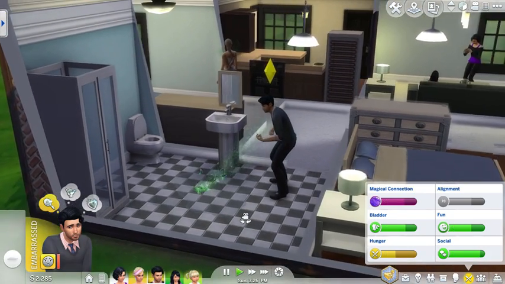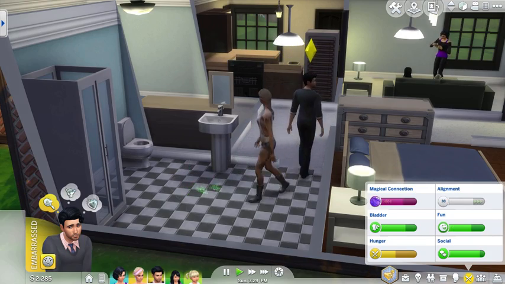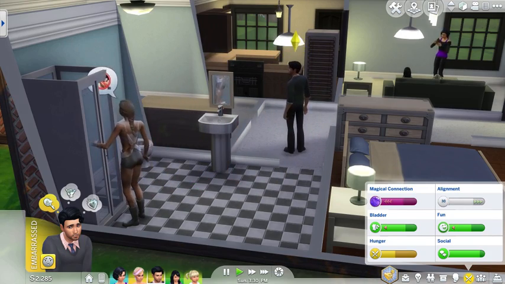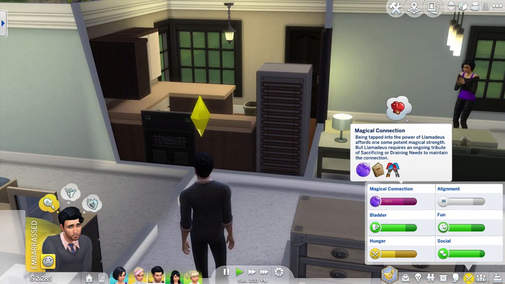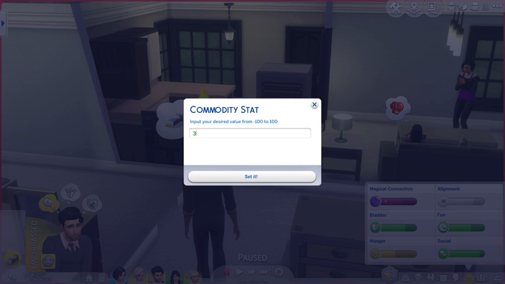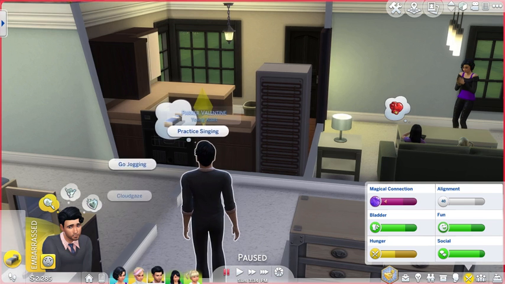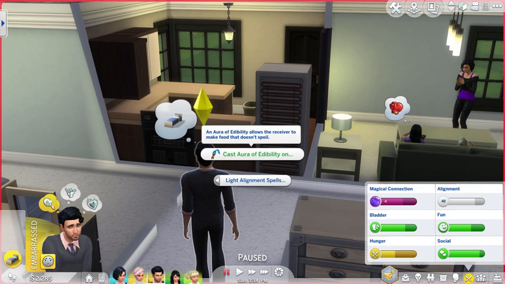We do the dry out. Boom. Puddle goes away. No more puddle. We gain a little bit more alignment. Lose magical connection temporarily. Now, light alignment 40. Get a new spell called Cast Era of Edibility. What does that do?